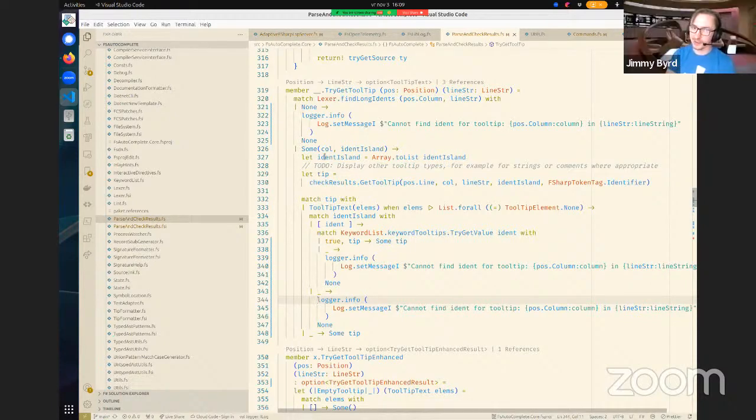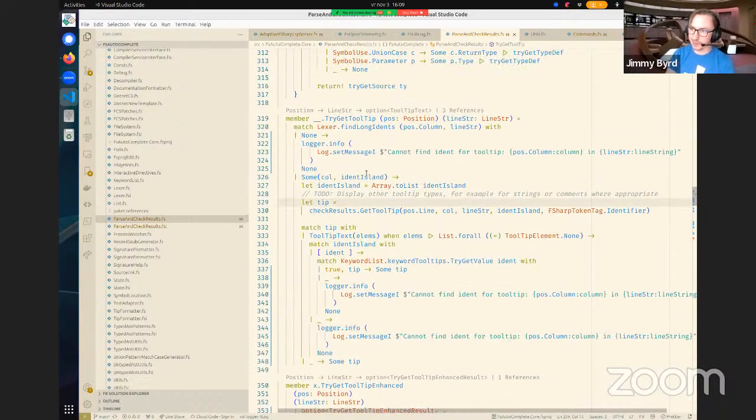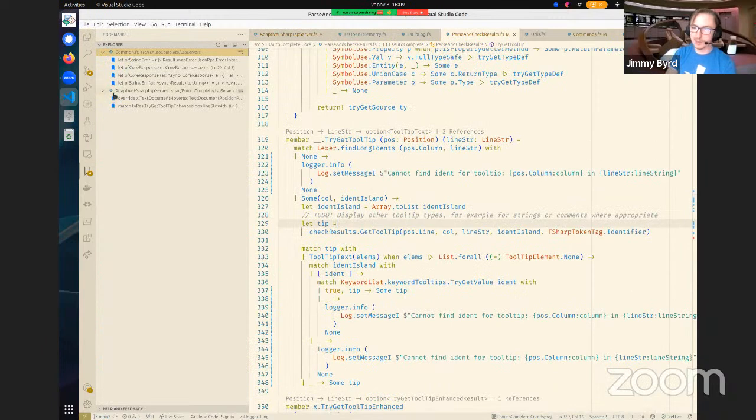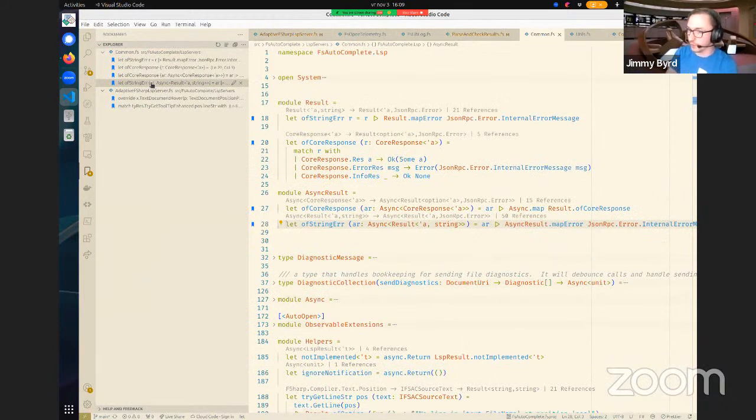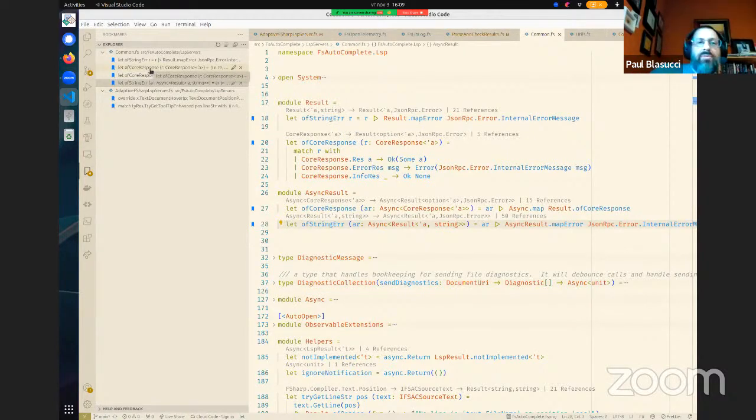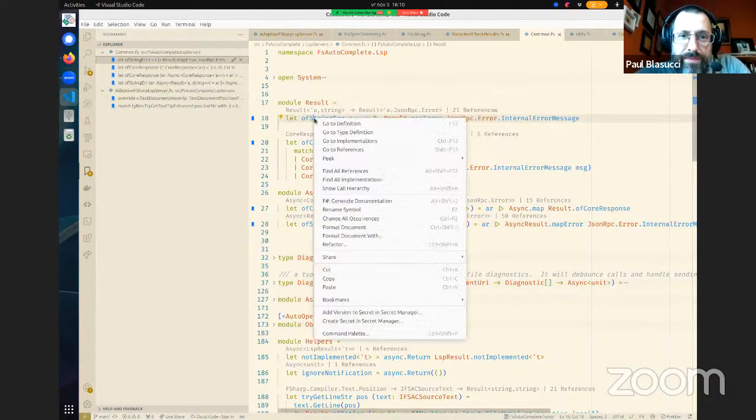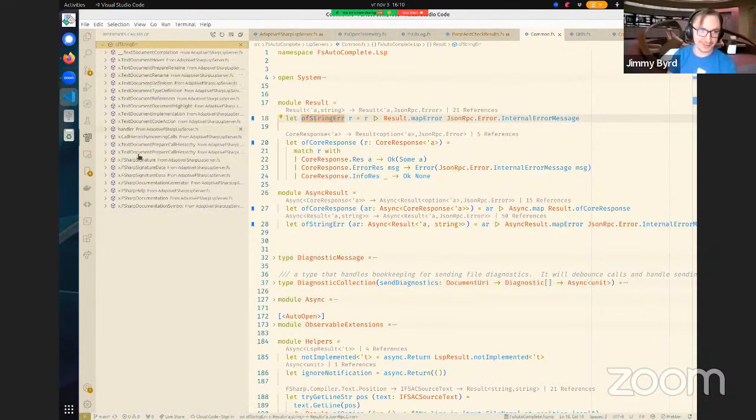The question becomes, when we have other error cases anywhere else, again, we didn't really solve the problem everywhere, but is this something that's tenable across more of the project? Might be. I think moving out of the result and into just the logging for more places, there's probably not a bunch, but there's almost definitely more places where we can do that. I guess the only other question is, should we try to find a place where that's not appropriate? Yeah, find all references on that, and you'll find a ton of them.